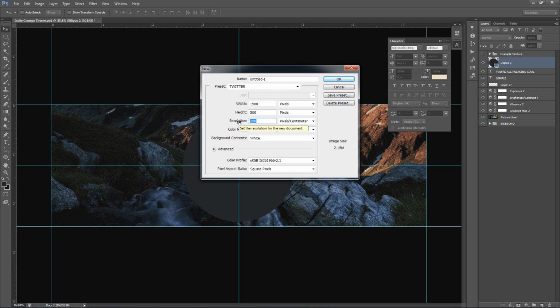However, if you're doing just web media, like resolution, 72 is good enough. So if it's at 72, that's perfectly fine. But anything for print and stuff like that, 300 resolution is your go-to. I have it on 200 resolution just because it makes it feel better. So that's all I have it on.